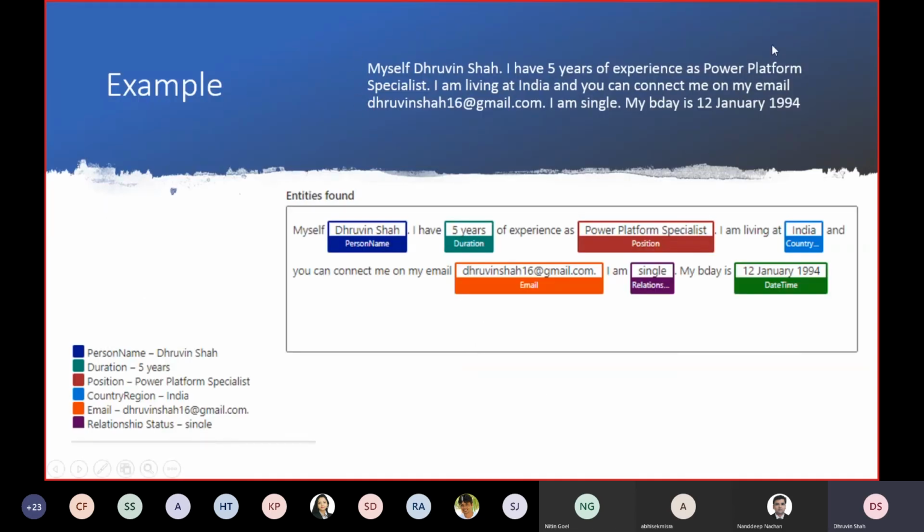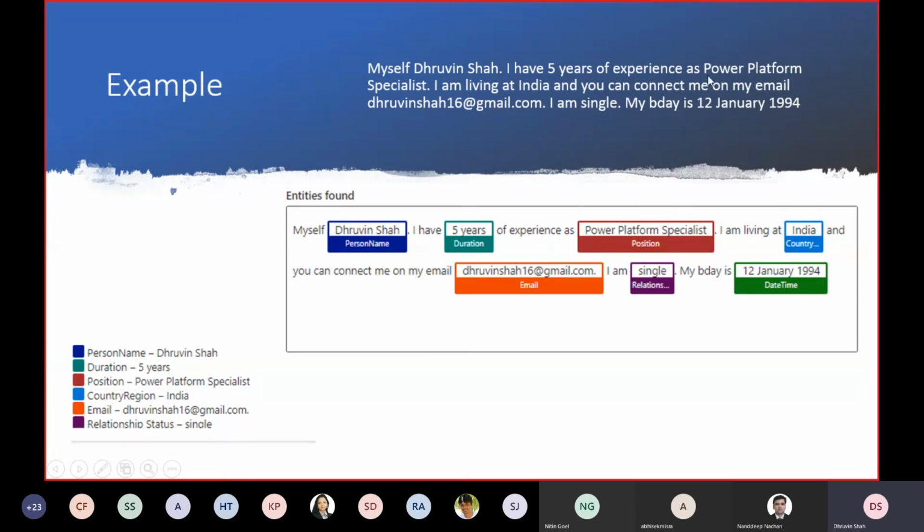It is something like this. Let's say, for example, this is one sample. The HR agency received this type of requirement: the candidate name is this one. He has this many years of experience in this position. He is living in India and they can connect with me on this email. His status and his birthday are on this day. So which are the useful entities from this example?